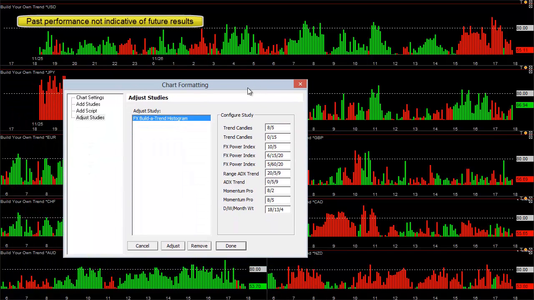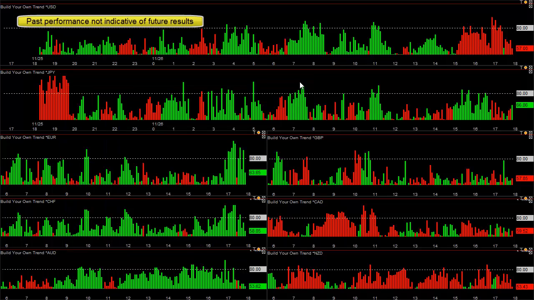We also allow you to set your own weights for each of these individual tools, and we now also have a daily, weekly, monthly weighting in here. The monthly trend I only give 4% weighting, weekly trend 13%, and daily 18%. So two-thirds of this is our very fast statistical tools that measure both the direction and the intensity of the direction.